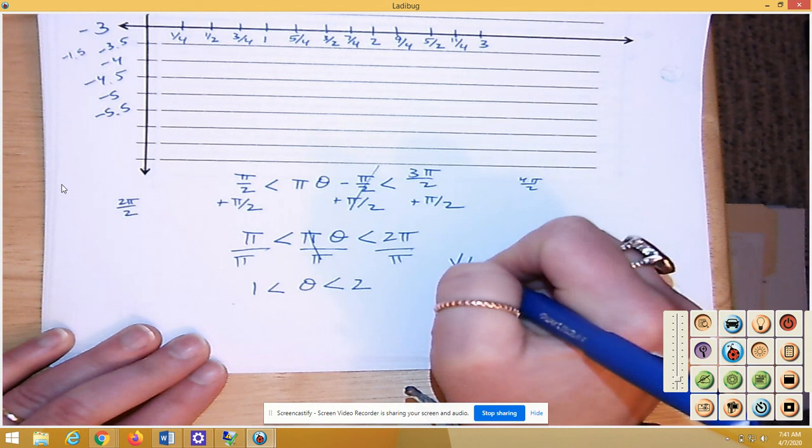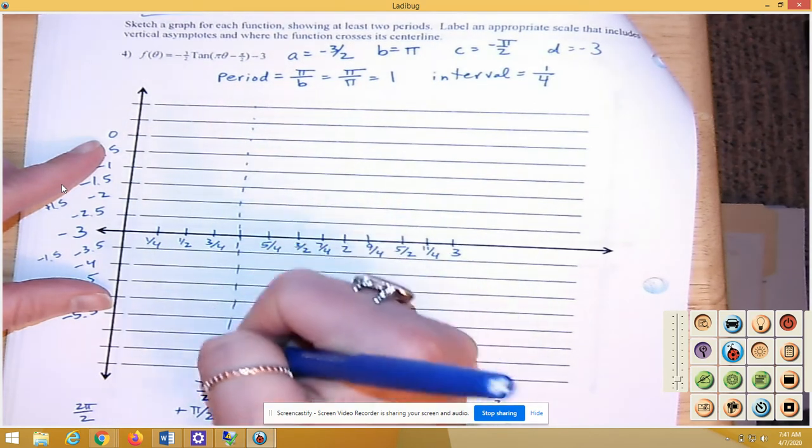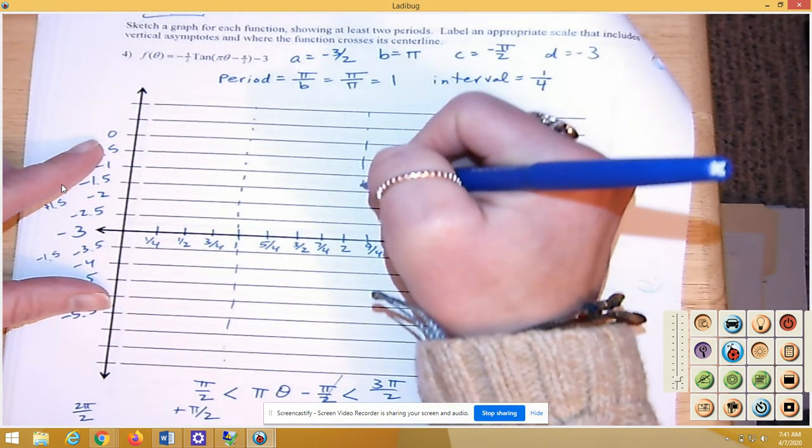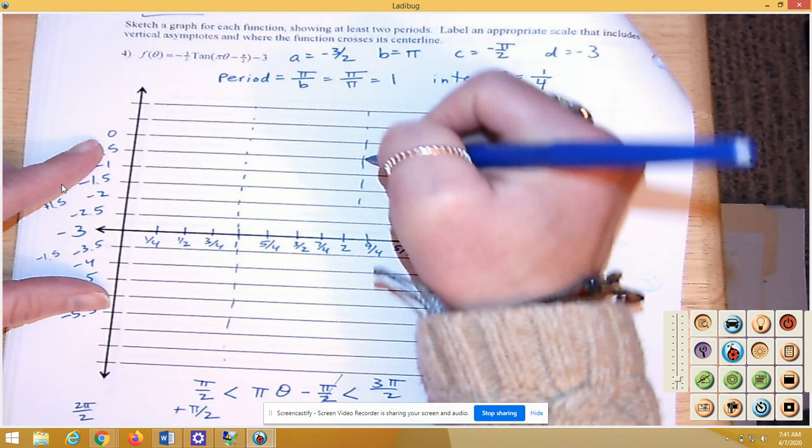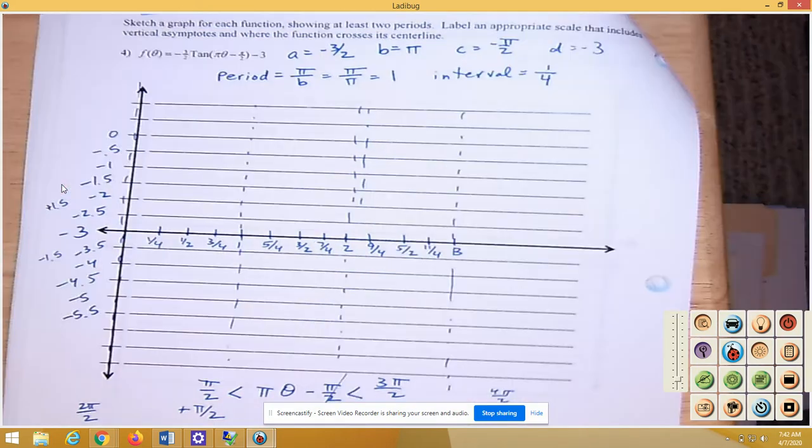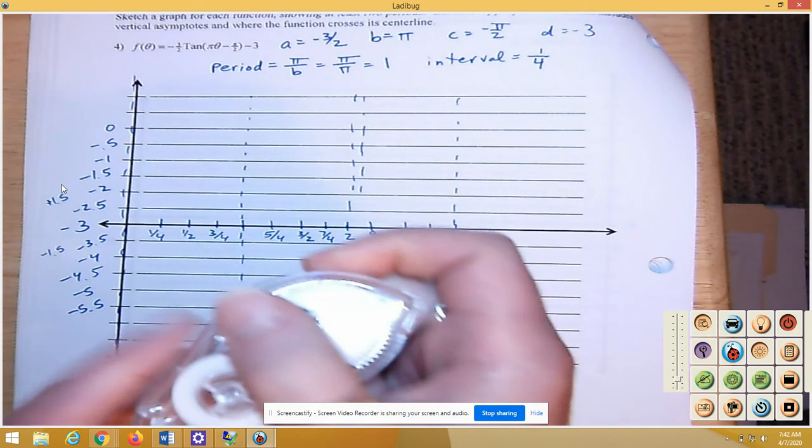Okay, so now I can go ahead and put in my vertical asymptotes. So I'm going to vertical asymptote at x equals 1, at x equals 2. Geez, that was not lined up very well. All right, I'm going to let that go. And then at x equals 3, and then at 0. Problem is I was told to use pen so that way you guys could see better. That is kind of bugging me, so I'm just going to white that out a little bit just so it's not confusing. Okay.